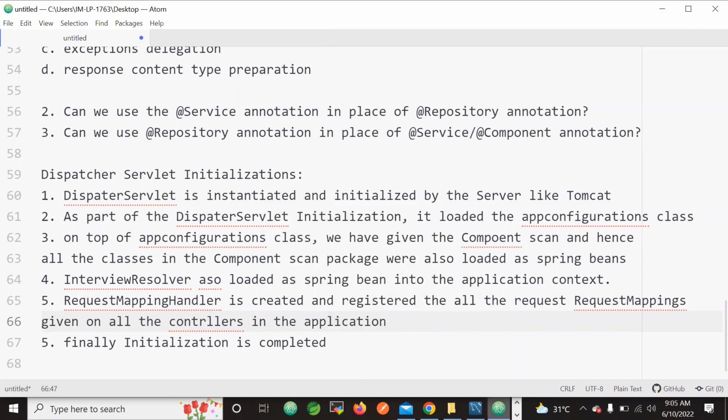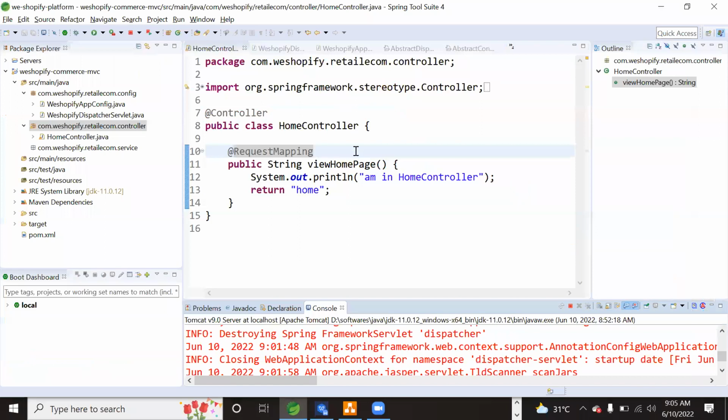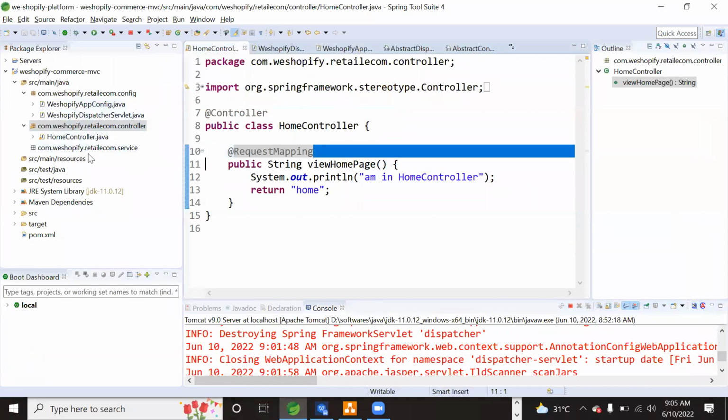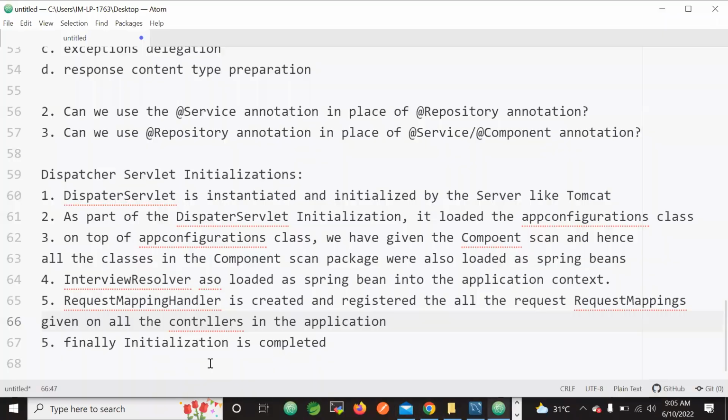Right now in the application we have only one controller, and on top of it we have given an empty request mapping. If we have 10 controllers with 10 different request mapping paths, then all those will also be registered by this request mapping handler. And finally, the dispatcher servlet initialization is completed.